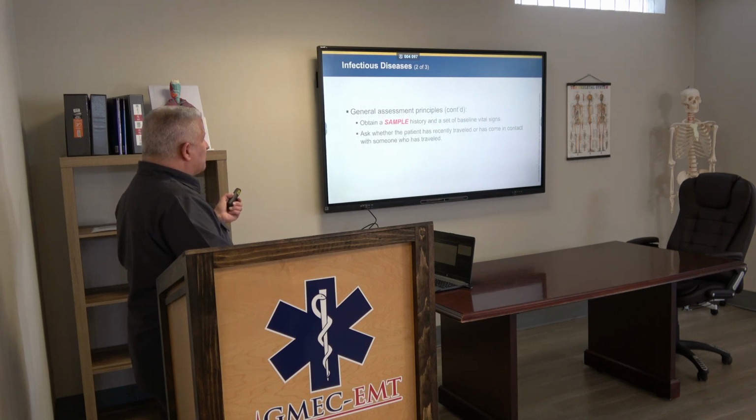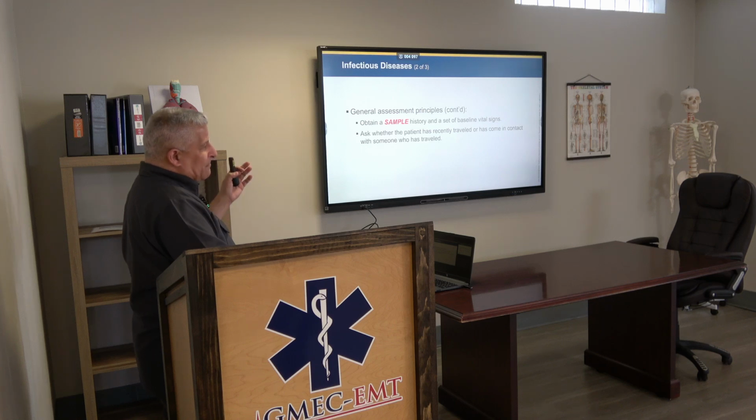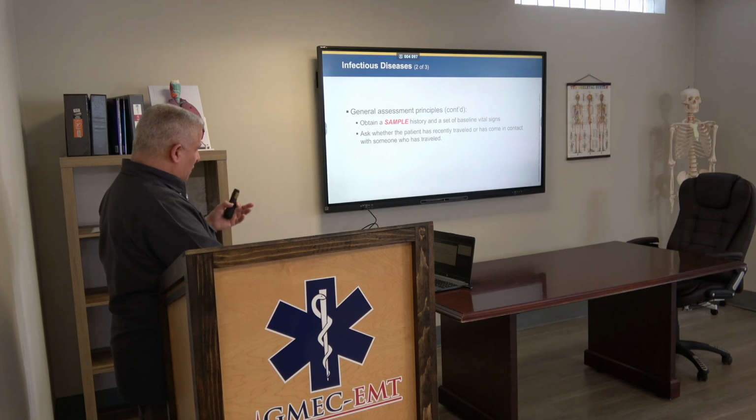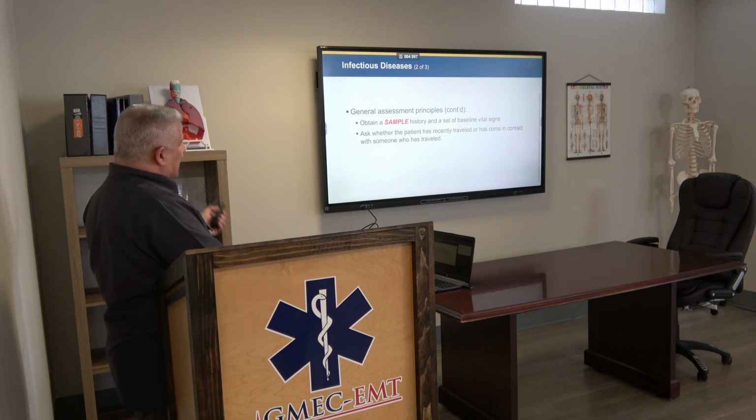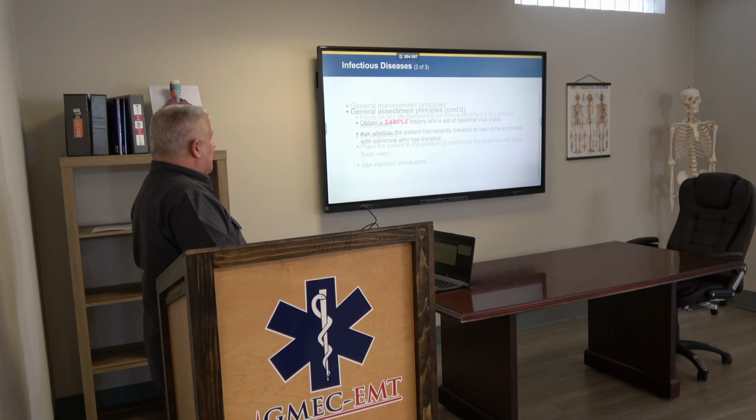Okay, general assessment principles, obtain a SAMPLE history. SAMPLE history is getting information on their past medical history, allergies, medications, past pertinent medical history, what did they have to eat and what was going on when this all started. Ask them if they've traveled outside of the country recently. That may be an indicator of what is causing the problem.